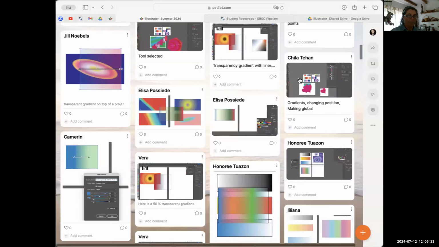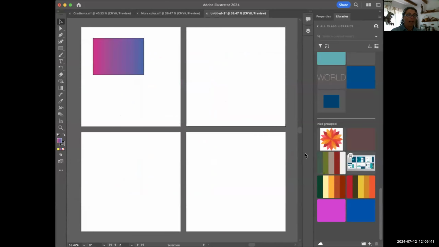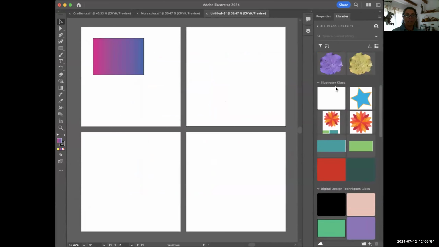I'm gonna stop and now share my screen, which already has libraries. Okay, so anyone who already completed a library, please start doing screenshots, but here we go. I have libraries from before. And as you can see, this is artworks, this is a whole color theme, this is just colors, this is a whole vector file. You can have so many different things.